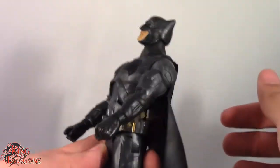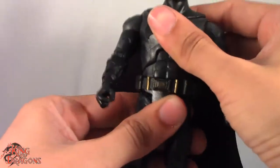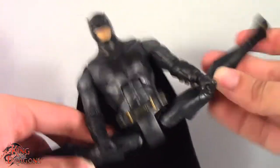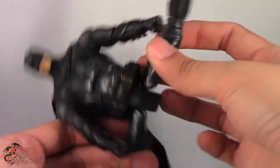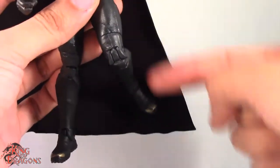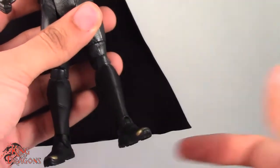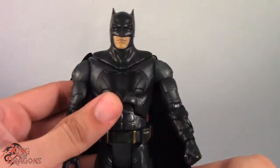He has an ab crunch which goes back about that far, forward about that far, so it's not the best. He has a waist swivel. Legs go forward about that far, back about that far, and out all the way actually, so Batman can actually do a really crazy kick. So that's pretty neat. He does have a swivel right above the knee, and just like with all the previous Batman releases, it does jut the knee out at an angle. So why Mattel insists on doing that with Batman, I'll never understand. And then we get a hinge in the foot. So all the standard articulation for Batman here.